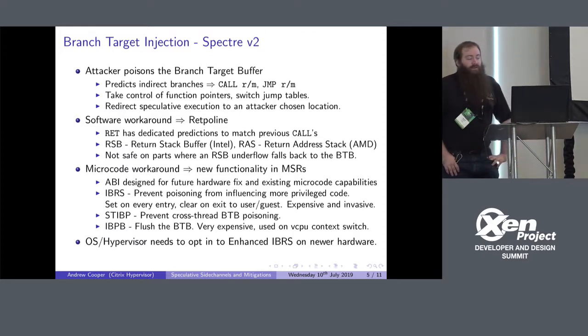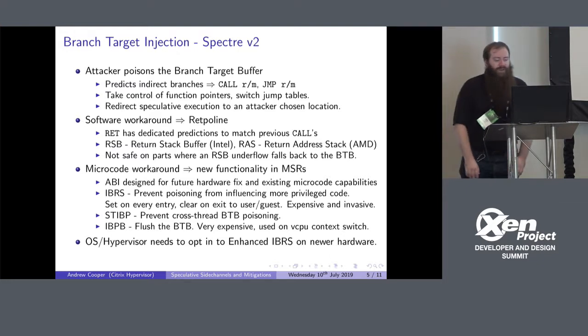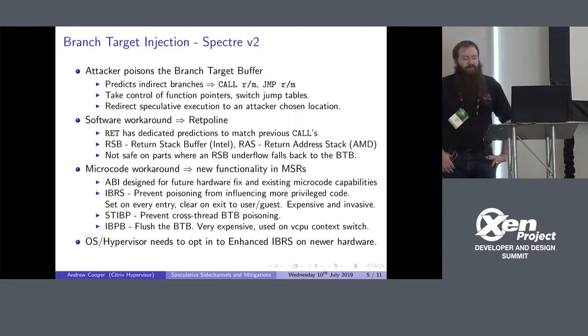It allows an attacker to take control of execution. You can point it to an arbitrary bit of code in the kernel, in the hypervisor. You can point it to a misaligned instruction like return-oriented programming, ROP gadgets. Or you can point it back into user space to put your own set of instructions for leaking data into it. So on the whole, this is a much more important issue to fix than Spectre v1 because it allows an attacker much more flexibility. There are some ideas to do some microcode features. The problem with the microcode features is they're very, very slow.